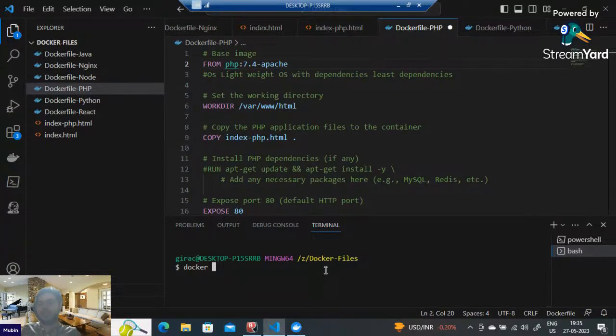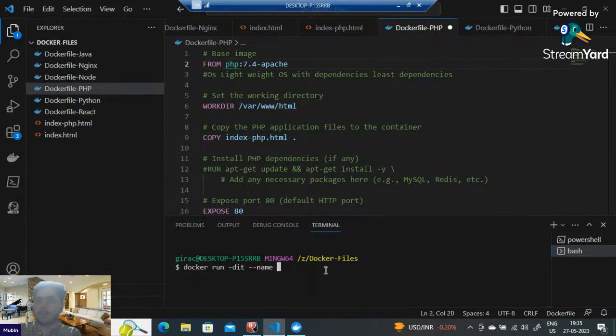Usually, if you have an SSD hard disk, it takes somewhere around 10 to 15 minutes, or maybe even less than that. If you are using a normal hard disk, which is HDD, it might take up to 1 or 2 hours. But in case of Docker, you will just see how much time it takes.